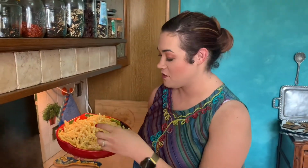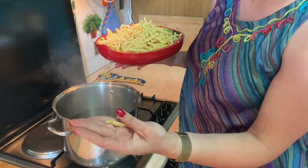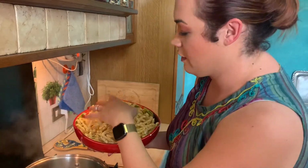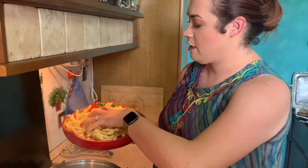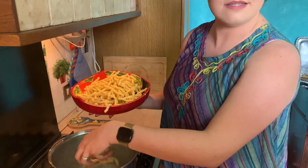Okay, so now we're gonna cook this beautiful pasta. I know it looks strange, it's beautiful fresh pasta, but this is a typical Trapanese shape pasta. So it's really fun to make. When you make these, you just do a strip and then you go down with a fork and it twirls. But I didn't make these myself. I got this fresh pasta today. I was gonna say you should show us how to make them. I know, I should next time, but not today. This water's already salted, so I'm just gonna put this in and finish cooking, and then we'll show you as it's done.